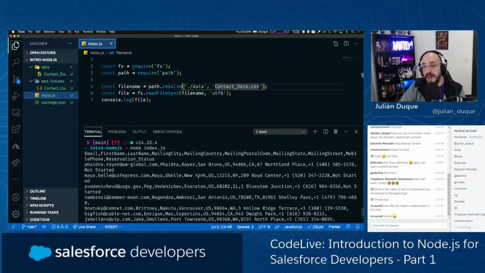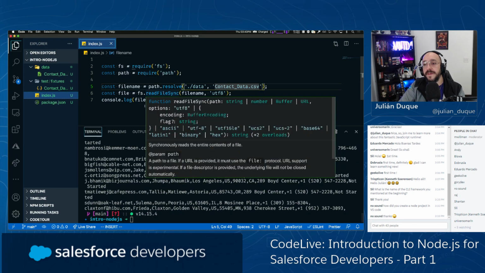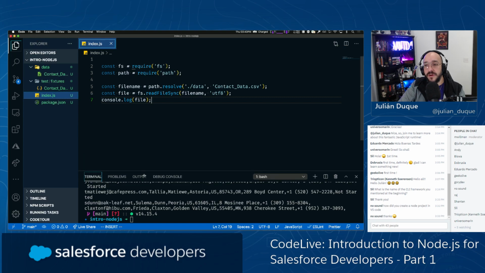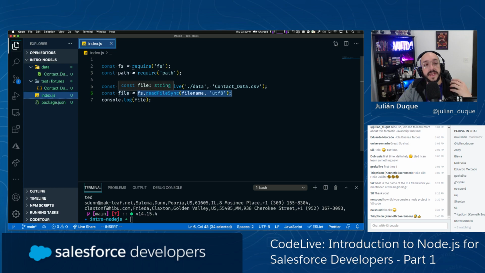So I'm reading the file, and after reading the file, I'm printing out the content of that file. This is synchronous, and what I'm doing here is, while reading this file, I am blocking the main thread until that operation finishes and I get the result. If this is a parse CSV on a website and there are like 100 users calling this function, my server is going down.